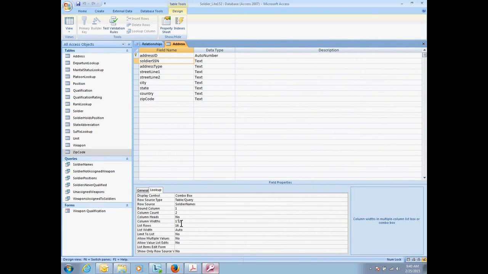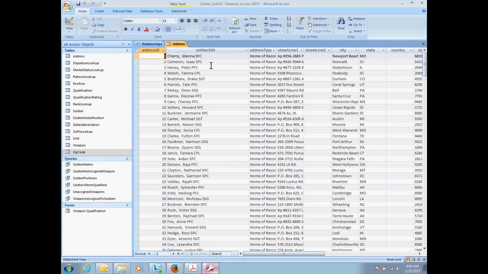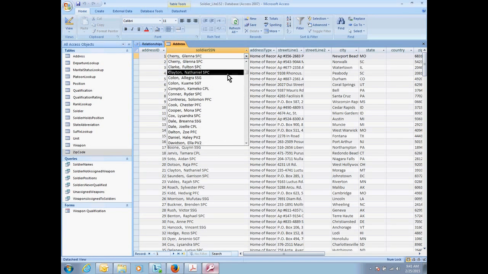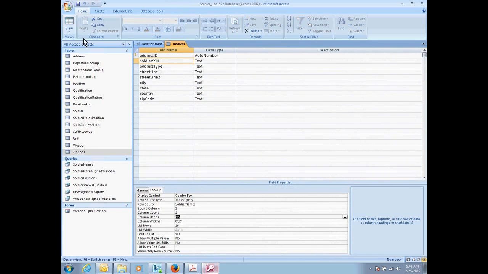So let me expand on this. If we change the width to 0 on the first column, that means we won't see the first column at all, just the second column. Notice how now the first column is missing.